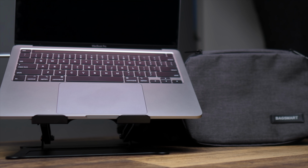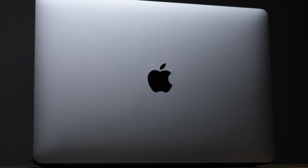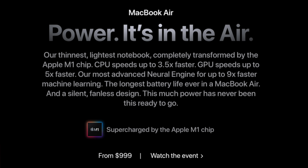It's not perfect. You will need to get those adapters or docks to plug it into a monitor, but that should be a little easier on the wallet as you are saving a lot of money getting the M1 MacBook Air. Honestly, it's kind of crazy, but in almost any circumstance, regardless of your budget, I'd still probably say get the MacBook Air. If you were looking to buy one laptop and your budget is unlimited, I would still say the MacBook Air. It's legitimately my favorite laptop on the market right now and probably my favorite laptop ever made. I think it would be a perfect school or work laptop that doesn't break the bank, but also won't break somebody's back that has to carry it around all day.